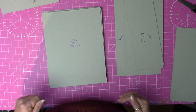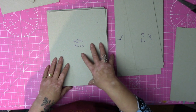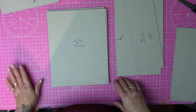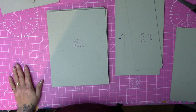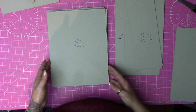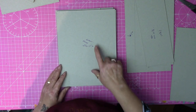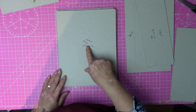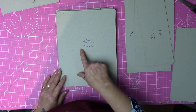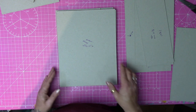So getting into the cutting of our grey board pieces. Now, I've cut them already. I will put the PDF up so you'll be able to cut yours ahead of time, and then you'll be all ready, raring to go. So we're going to start with the bottom. So this is the bottom of the bureau. I've called this the bottom base. So if you label yours bottom base, you need to cut yours at 10 5/8 by 8 1/4.